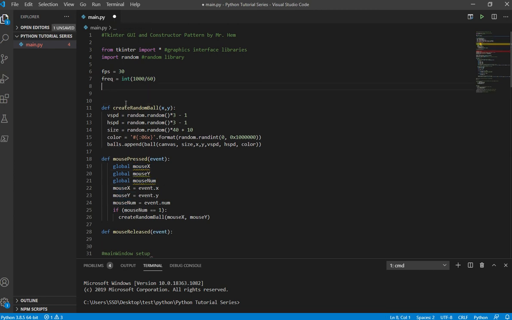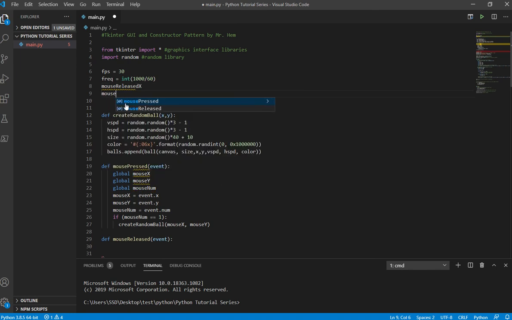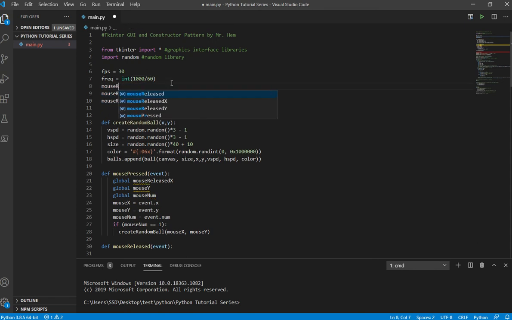So at the top here in this global scope, we'll go mouse released X, mouse released Y, and we'll set these positions to 0, 0. So we can register where we released. Oh well, this is actually pressed, so we'll have mouse pressed.